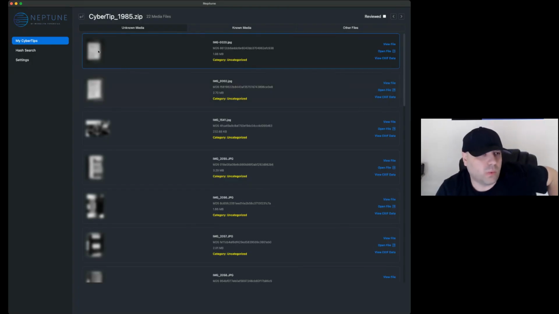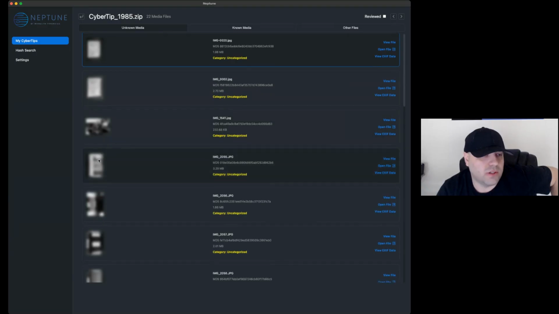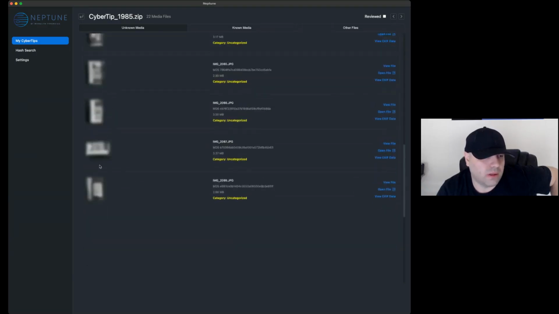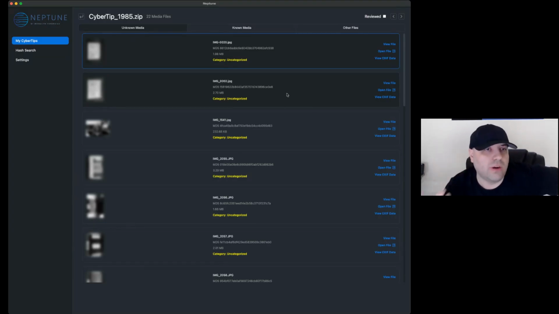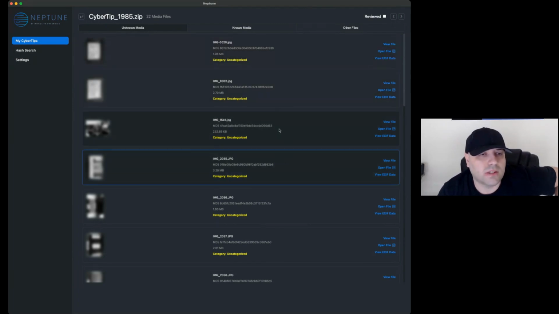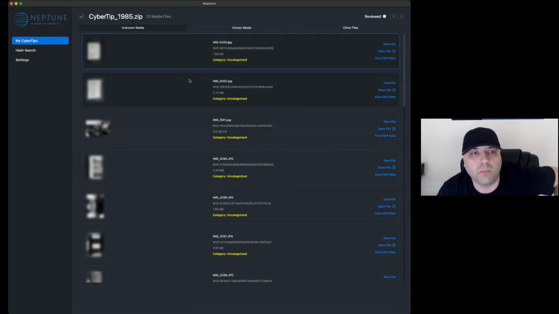You'll also notice that we see some thumbnails here for a lot of these images, but they're all blurred out. They're blurred and their grayscale is turned up. So this is part of our effort to try to reduce the impact of looking at this data. Basically these images and everything are blurred by default so that the user doesn't have to see the full content until they're ready to look at it or until they want to.